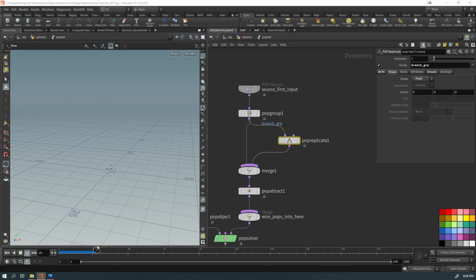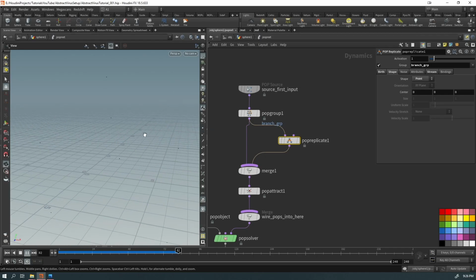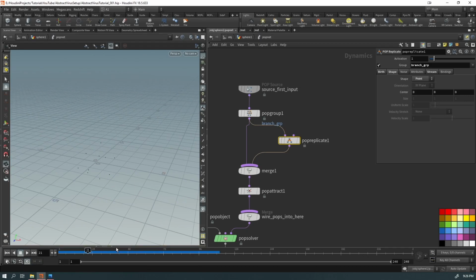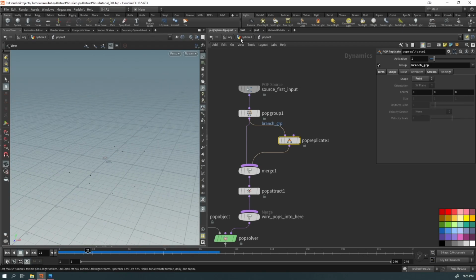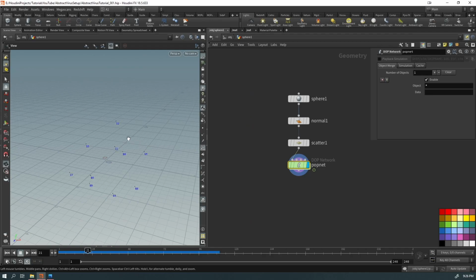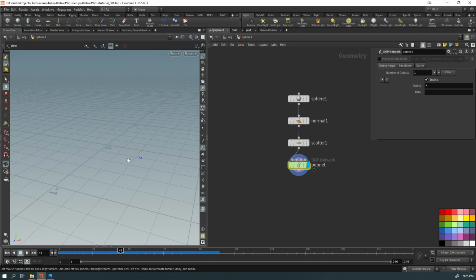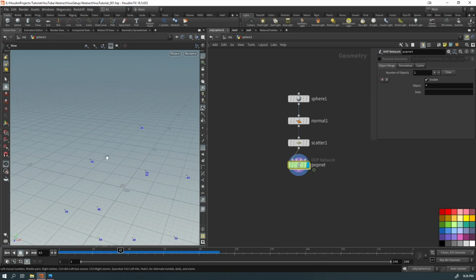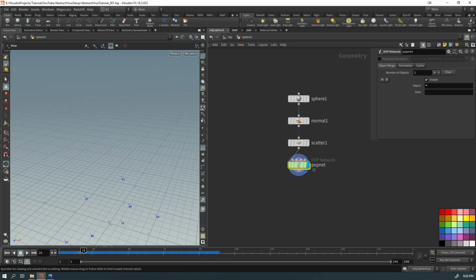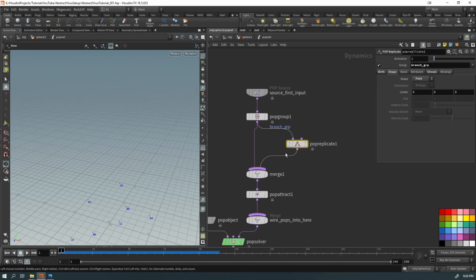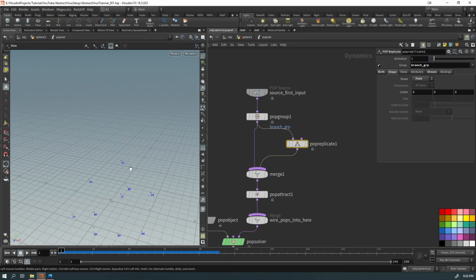It's gonna be better, but now you can see the problem. We are creating the points, but the problem is we're creating them on top of each other. So if I come here and turn on the point number, you can see there are multiple points here, and we're just creating everything on top of each other. Why is that? It's because we don't have anything to let these points know that they should be a little different. Okay, so I'm just gonna go down to attributes.